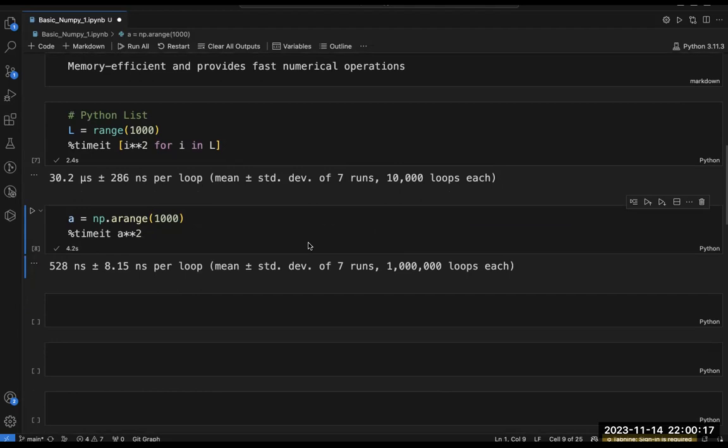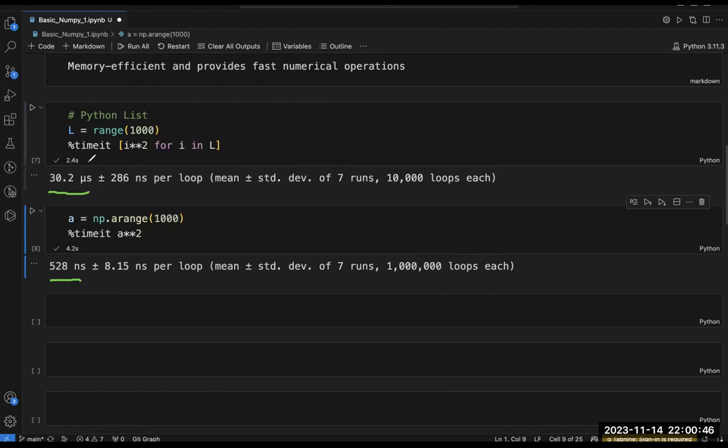Now, if you look carefully at this, you can see it took 30.3 microseconds. And this one is taking nanoseconds, 528 nanoseconds. Nano is a much smaller unit than micro.